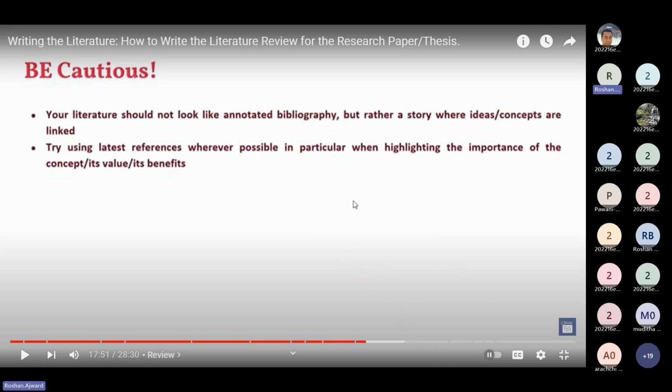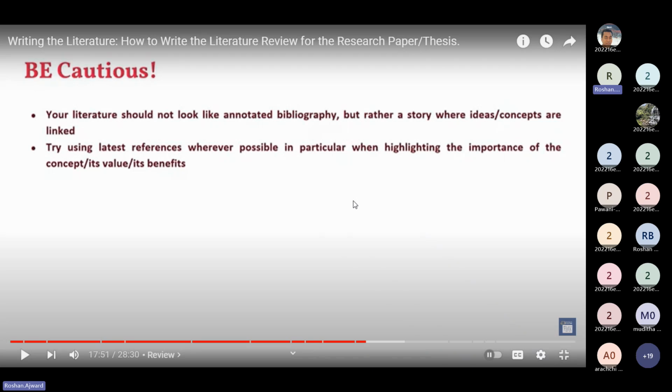However, when you talk about empirical studies, the studies that have been done in different countries, try to take those within the last 5 years, last 10 years at least. So I'll be giving you a small assignment, maybe this week or next week, where you are asked to bring and present 5 articles that are related to a particular area. Then you can start the review process and expand it to more.